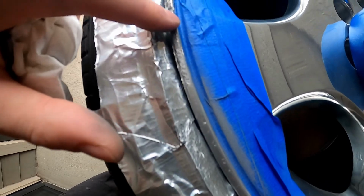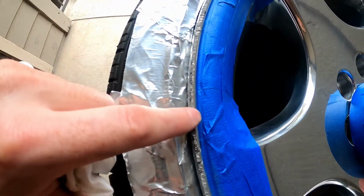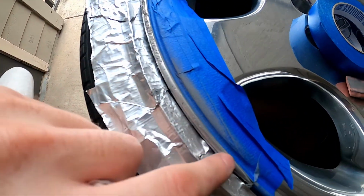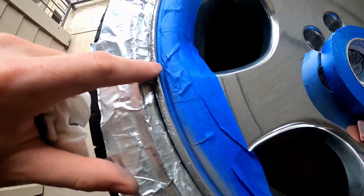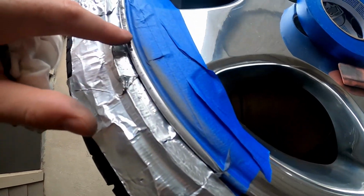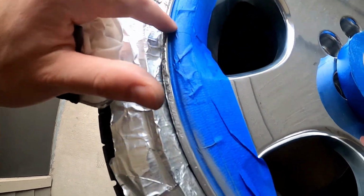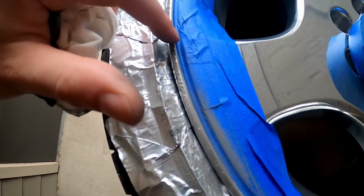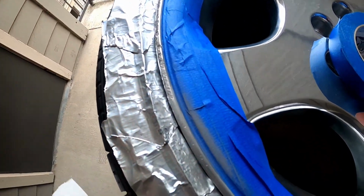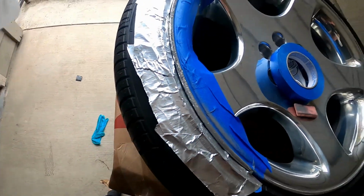So that's just hitting it one time with 600 grit. That seems like the process I'm gonna go: I'm gonna hit it with 600 and then step up the sandpaper from there, and then end up just polishing it. I know it's not gonna be a 100% match with the chrome, but I'm hoping it's close enough that you won't be able to tell that I hit it. So good progress so far.